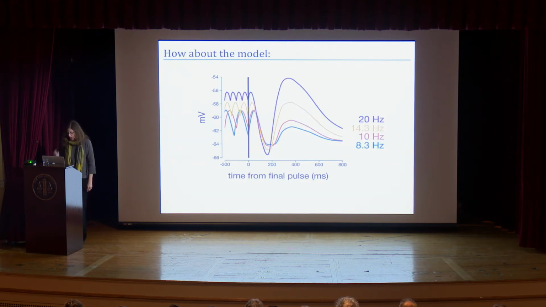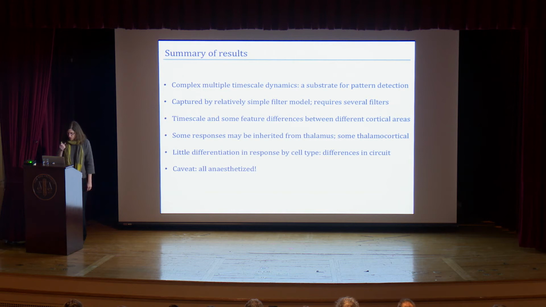Does that come out of the model as well? A little bit less clearly. So again, remember the model is modeling membrane potential. So in this case, we see that the peak seems to happen at about the same time across different frequencies. But if you were to imagine that the membrane potential is driving a spike and the spike happened at some threshold, then that would give a systematic change in the latency of the spike that's being produced.